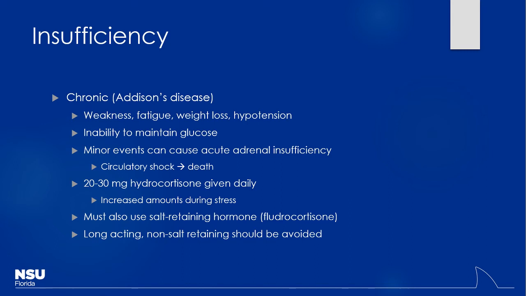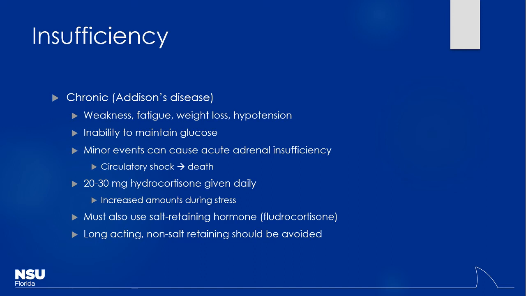Now, chronically, they would take their own exogenous forms of the steroids, but sometimes they get sick, they get a cold or something, and it could lead to some pretty severe consequences, usually them in the ICU. So in those cases we can administer, say, 20 to 30 milligrams exogenously orally, and then supplement that if they need extra. If they feel like they're stressed out, they'll learn their own rhythms themselves, and they'll be able to give themselves more if they need to.